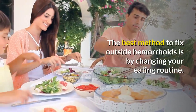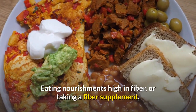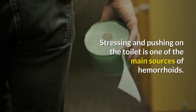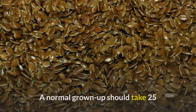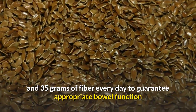The best method to fix outside hemorrhoids is by changing your eating routine. Eating foods high in fiber, or taking a fiber supplement, will go far in reducing the amount of strain it takes to have a bowel movement. Straining and pushing on the toilet is one of the main sources of hemorrhoids. A normal adult should take 25 to 35 grams of fiber every day to guarantee proper bowel function.